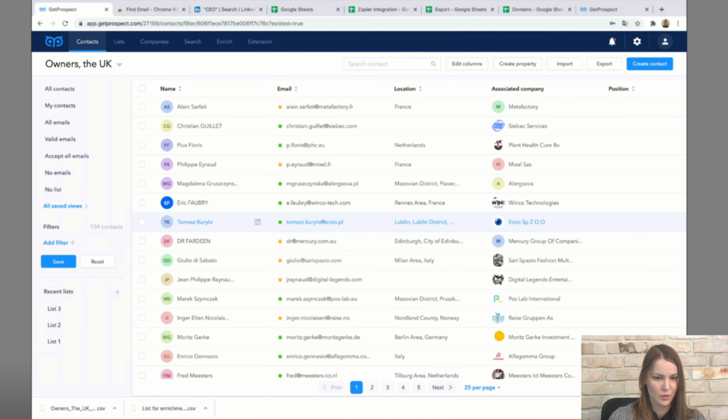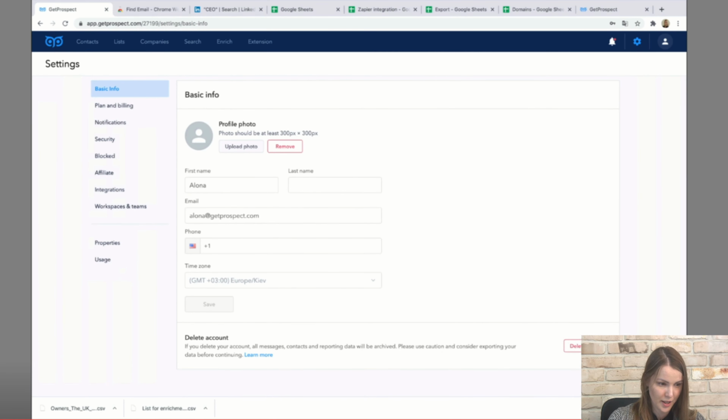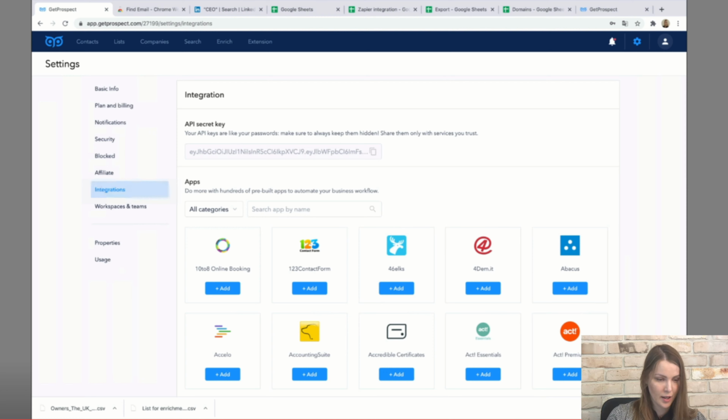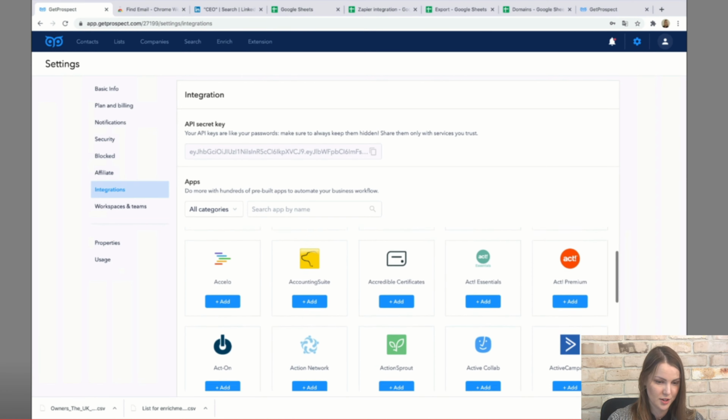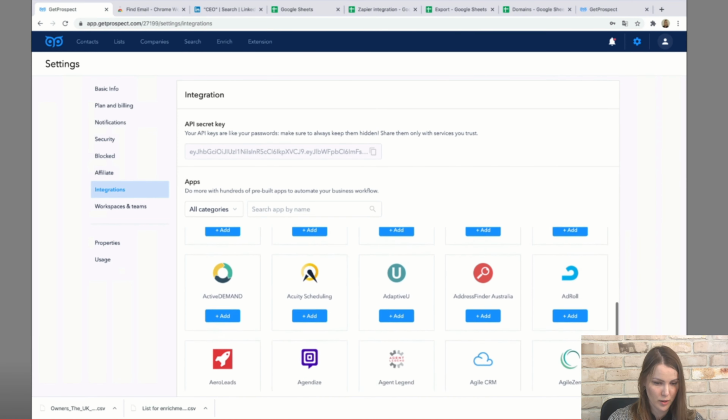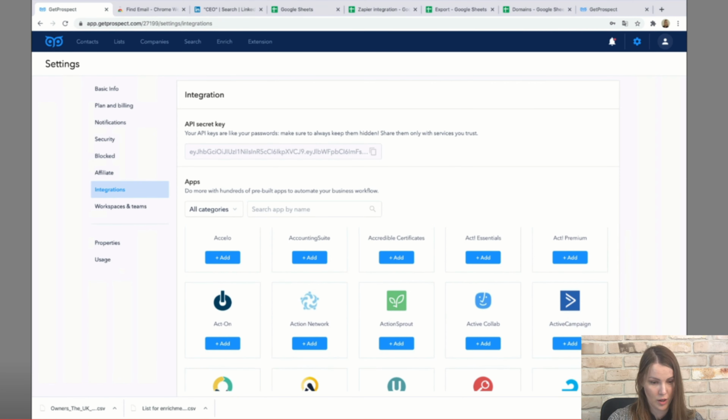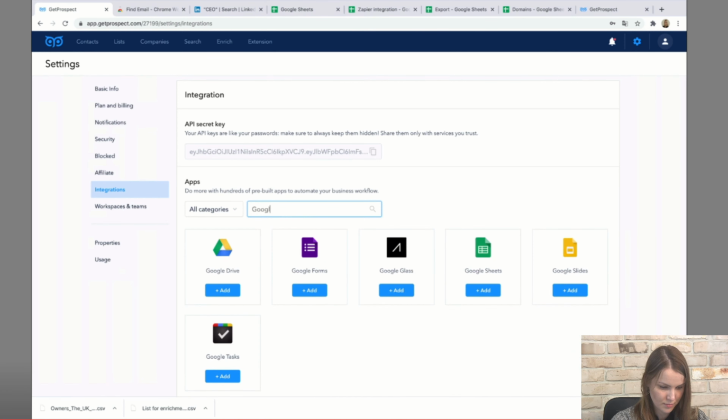Also, one more option: if you don't want to export your leads, but you want them to be transferred to some other platform automatically, you may use our integrations for that. So let's go to the integrations page. All our integrations are implemented through Zapier, and you just need to select the platform which you want to integrate with and then set up an integration in a few quite easy and fast steps. For example, let us create an integration now with Google Sheets. I want my new leads to be added to Google Sheets automatically without importing them here.